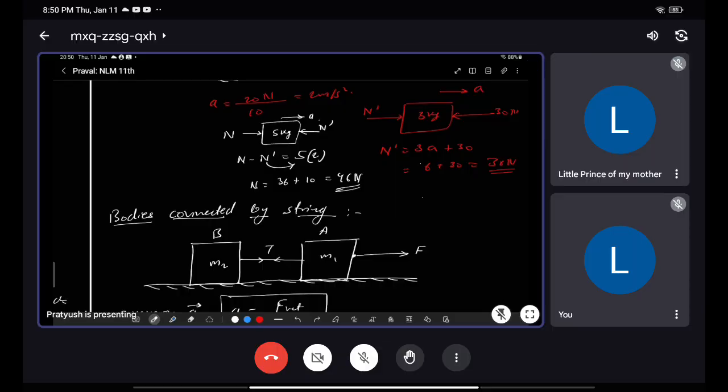Okay. So masses M1 and M2 are connected through this string, and this string can only pull the block. It cannot push the block B. Means you cannot push A from B just by applying force on B and connecting it by a string. String will loosen itself. Okay, so string must be taut always, must be tight always. Got it? Draw the diagram.